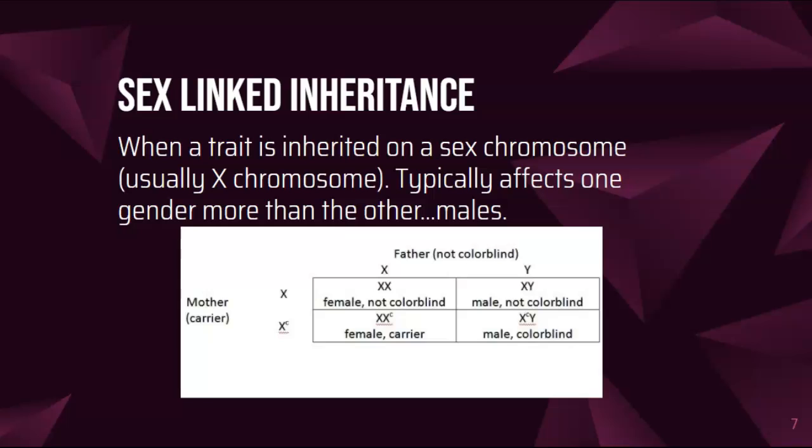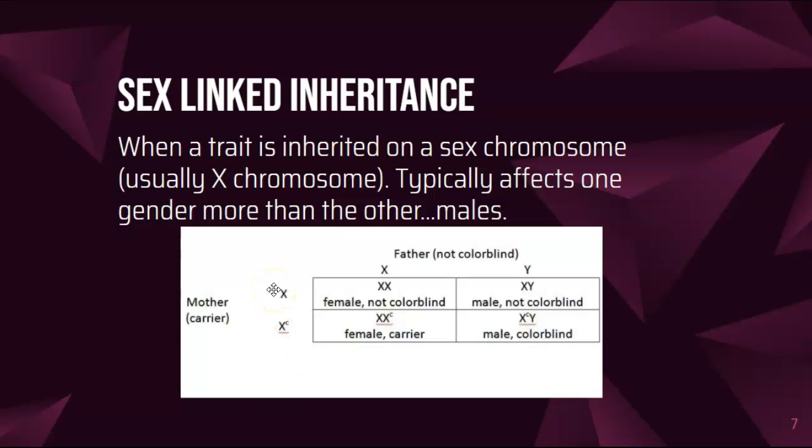And so let's take a look at one, color blindness, okay? The gene that can cause you to be colorblind is on the X chromosome. So up here is a dad. He's not colorblind. He has a regular X, a regular Y. Over here, here's a mom. Colorblind is recessive, and so one of her X's has that recessive colorblind gene on it. So she's considered a carrier because she's got one copy. But she doesn't have it because it's recessive, right? So she's heterozygous, so she's going to show the dominant, which is not being colorblind.